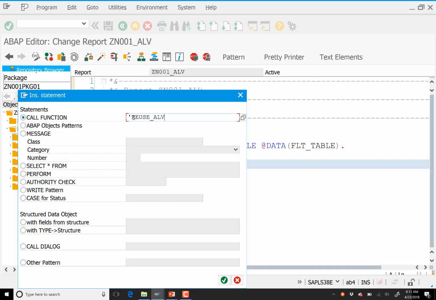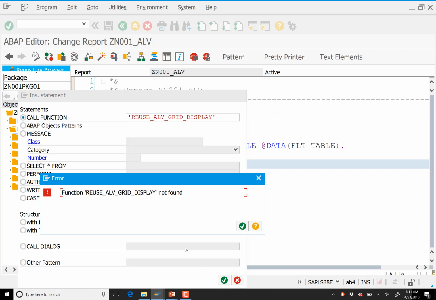So REUSE_ALV_GRID_DISPLAY. I must have misspelled something. REUSE_ALV_GRID_DISPLAY. Very interesting.